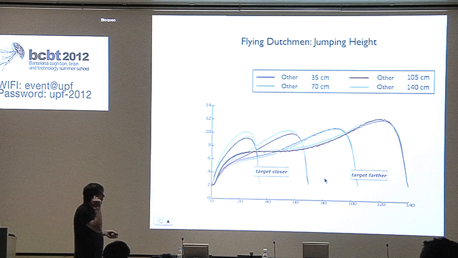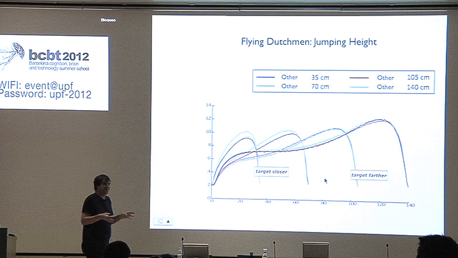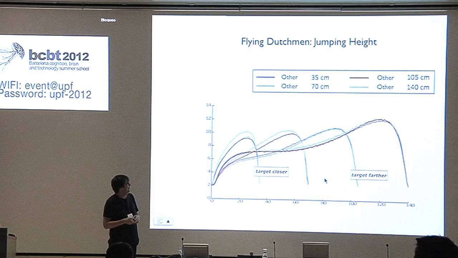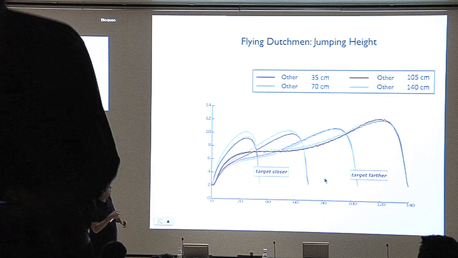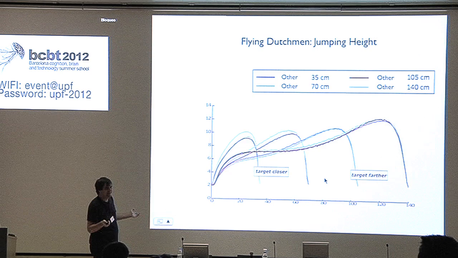I think that actually comes perhaps from trials where people, through some sort of monitoring, notice that they might be a little bit early and then put a little bit more force into the movement through some sort of monitoring process. But I think it's quite surprising that you would find that. And note that it's always the three conditions where the other has to jump further, right? One, two, three. That's the three, and it's even scaled a little bit in the right way, and here too. And when the other has to go further, there's nothing. Okay.